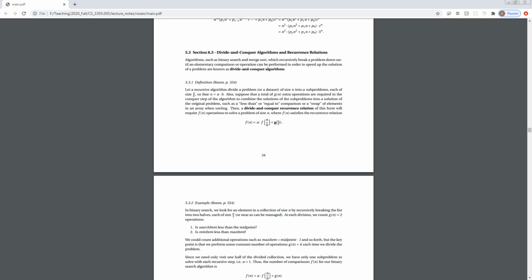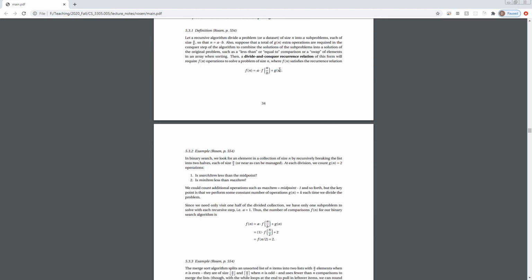But there's the potential that instead of performing these two comparisons, like is the item I'm searching for less than the value in the middle of this array, it could be a loop where you're looping over the size of the input, performing some loop action. That's why it's a function that depends on n. It might be a constant, but if you're looping or doing some other action, then there's potential that this additional non-homogeneous term is linear, or non-constant: linear, quadratic, superlinear, something like that. So we give the generic definition.